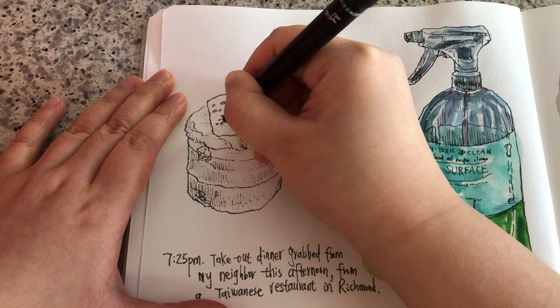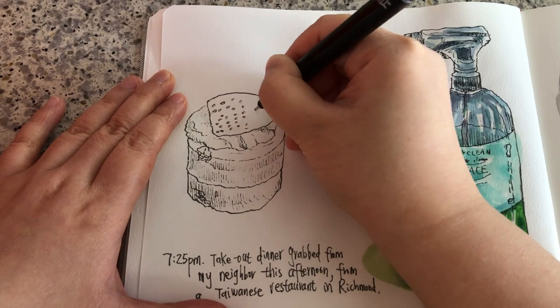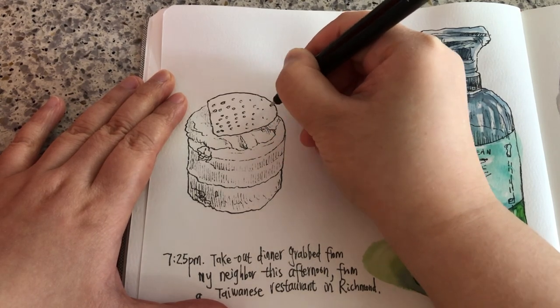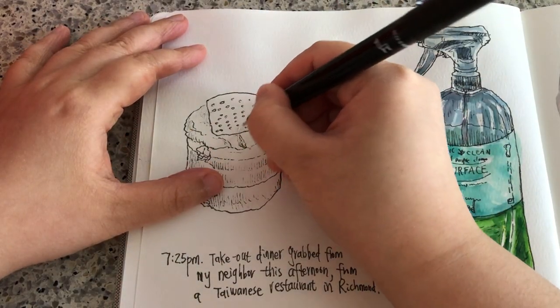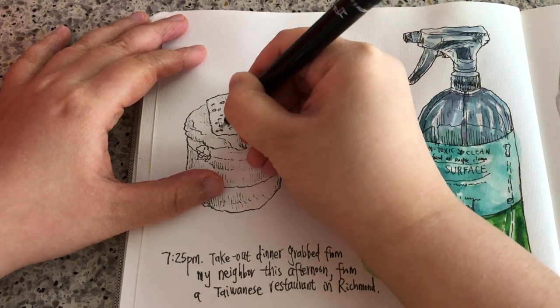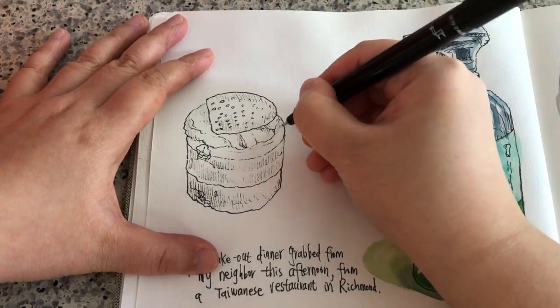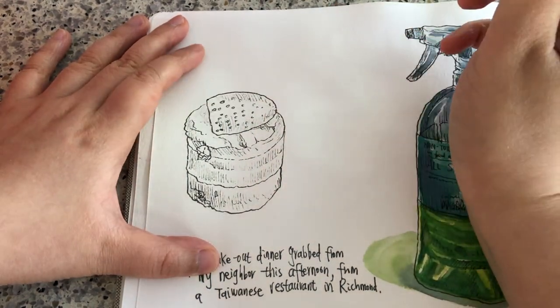And now drawing the seeds on the strawberry. Add a bit of hatching. So I'm using the same pen. So when I want to add some hatching, I push very gently.